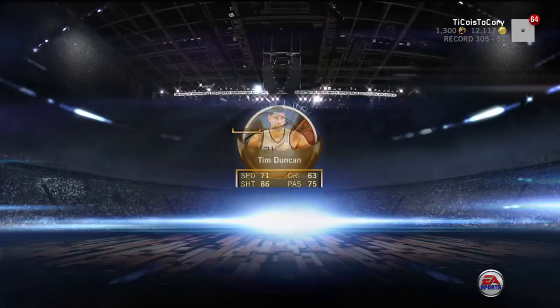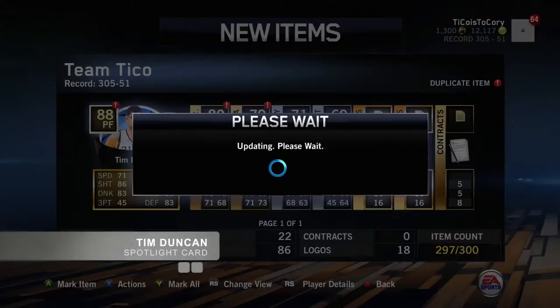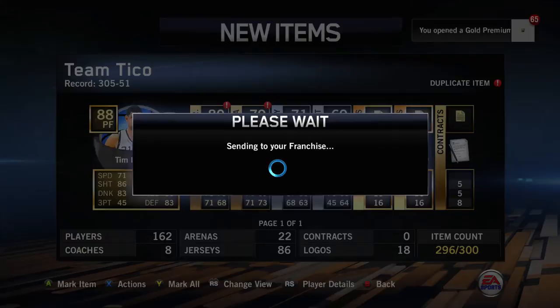Yes, I got the Tim Duncan in the building. Yes, sir. So, yep, I got the Tim Duncan. Let's go. I'm going to send Timmy on to the franchise and replace the other Tim Duncan. Now, come on, all I need is the Steph Curry. All I need is the Paul George. I'm straight. I'm trying to tell you, my squad is going to be thorough. And I'm sorry I didn't look at the comparisons of them, but I got so hyped, I just got rid of them.